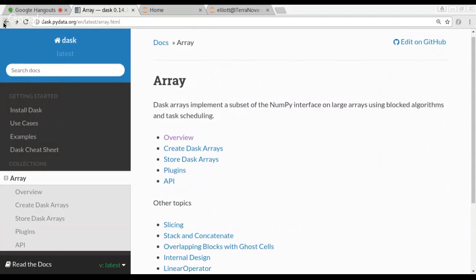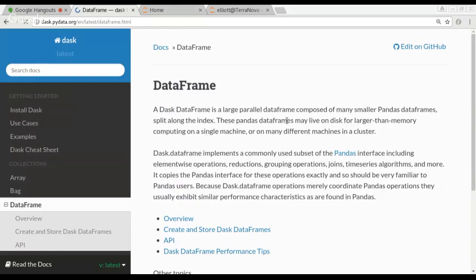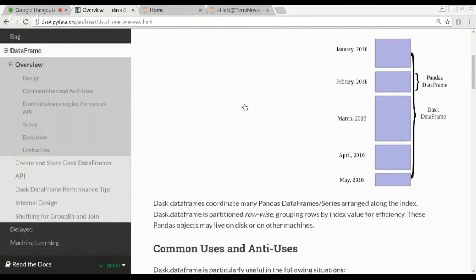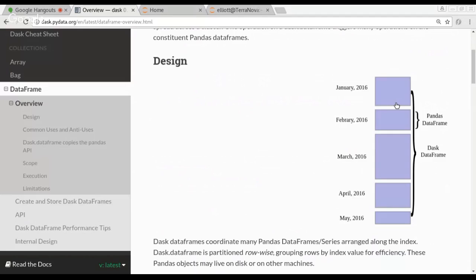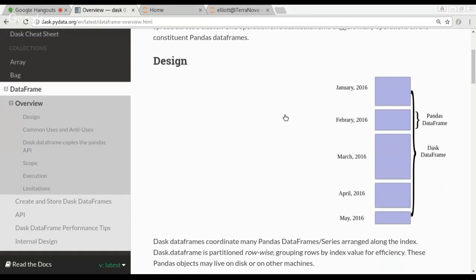So as soon as I have a group operation, it takes more than 30 seconds. You could try that. So group by, the one thing about data frames is it's not the full pandas interface, because the pandas interface is gigantic, but I think the overview has a list of some reasonable things. Like I was saying, it splits it up by index, so you can split it up by month or by timestamp or whatever, depending on what your index is on your data frame.